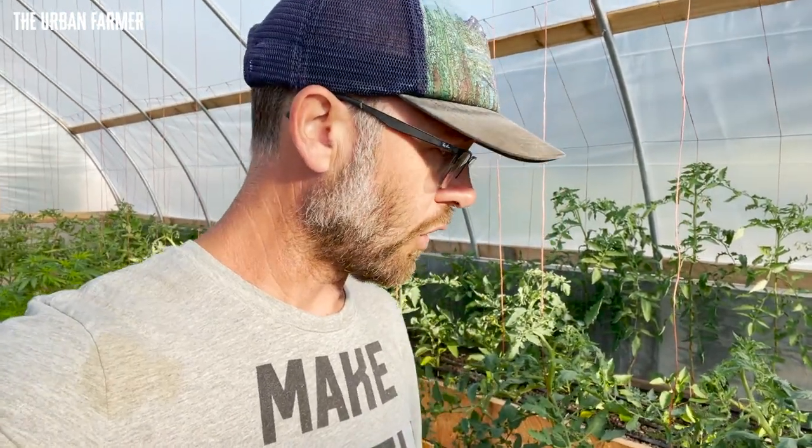Now again, this can work on any plant. Any plant that gets aphids, it's the same thing. And you can do one, two, or three of these things. I used to just go and spray them to knock them back, and I just did that every week. But doing it this way means that I don't have to do it every week, because this is going to really, really inhibit their growth.